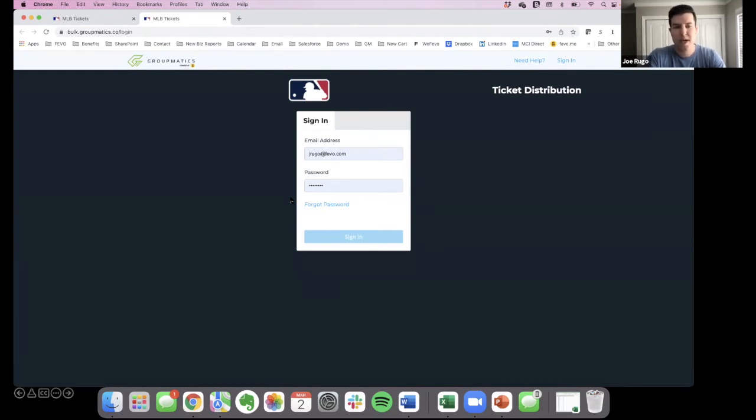I mean, even getting a block of paper tickets, it was still a lot on the group leader to have to go out and distribute them. Just like it's a lot if they're logging in to their ticket account and having to forward 2 tickets at a time, 3 tickets at a time to everyone within their group.